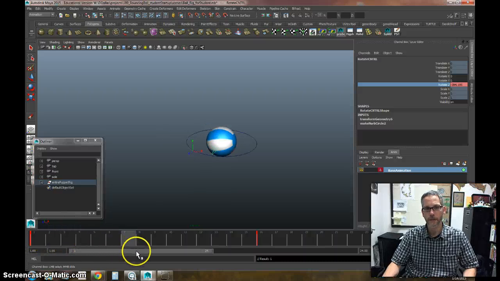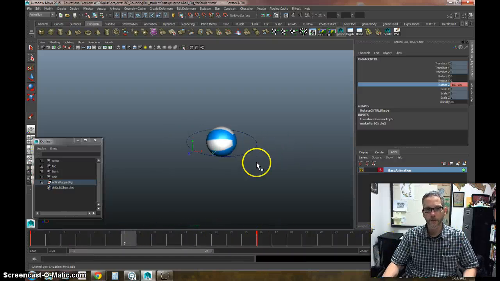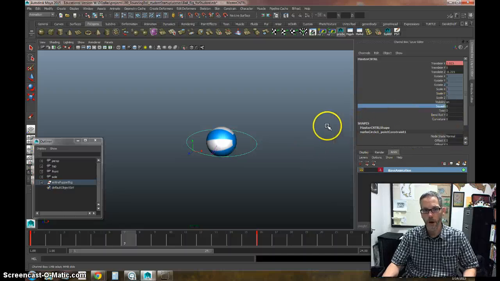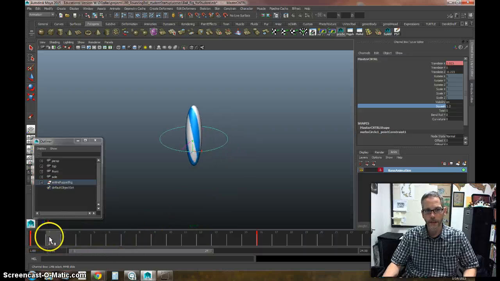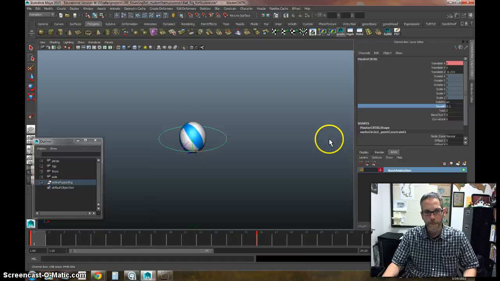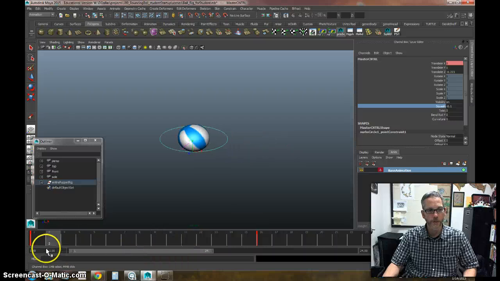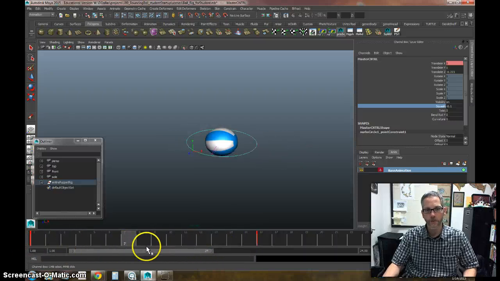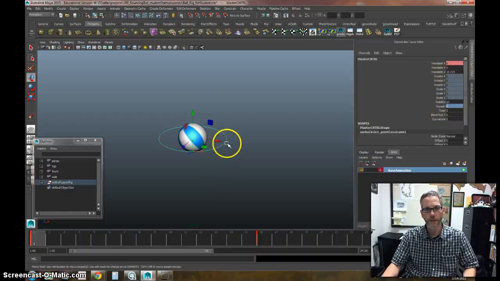So what that actually gives me the ability to do, and you say, well, why are you doing it that way? Well, it gives me the ability to squash or stretch the ball, and I can also rotate the ball, and I can keep him squashed, so when he hits the ground, he can still continue to rotate. And so it just gives you some additional control over that. So anyway, you've got squash, you've got stretch, and you can rotate the character and move him back and forth.